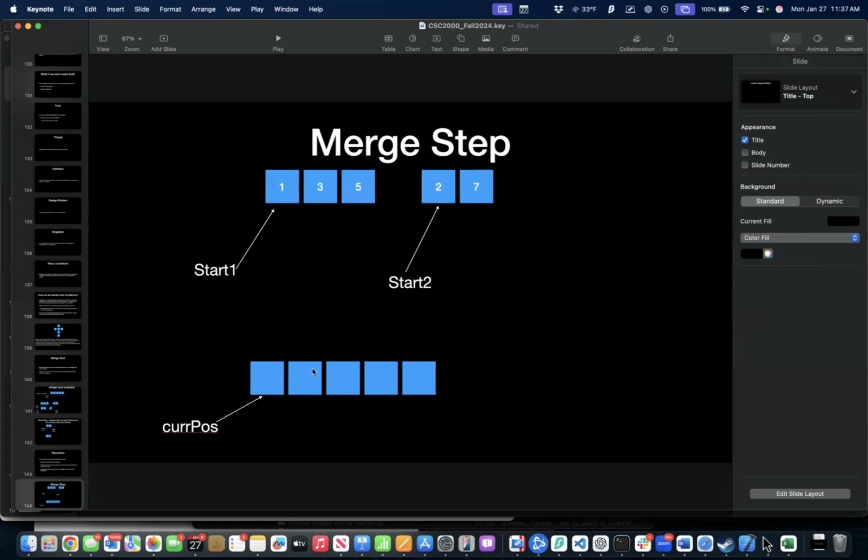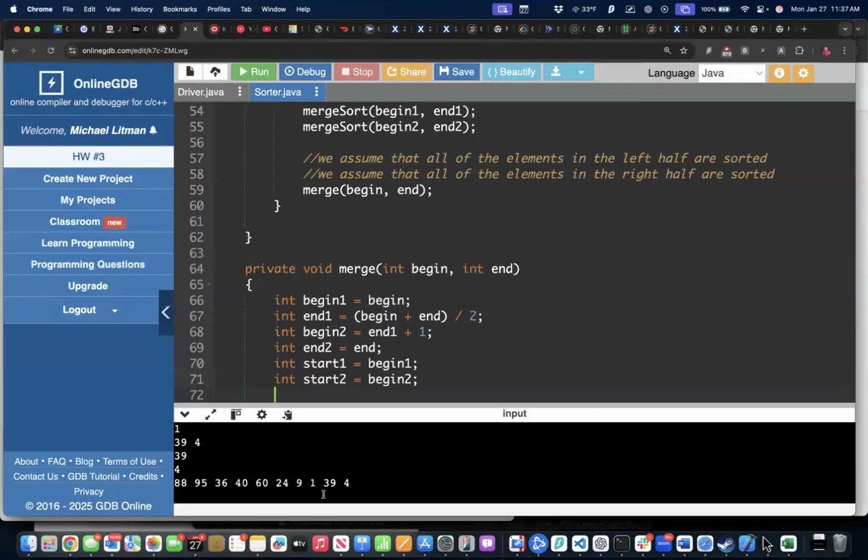We're going to be filling in this one, and then at the end, we'll be overwriting these values with our new values in order. All right, so we need to create our variable for curpos here. So int curpos will start off at 0.